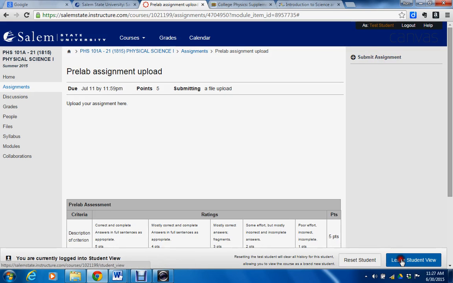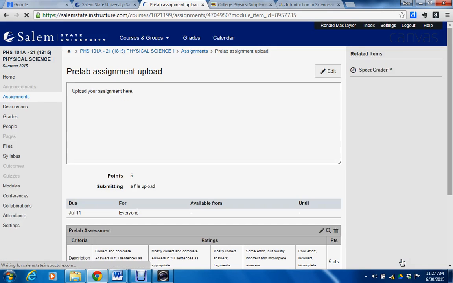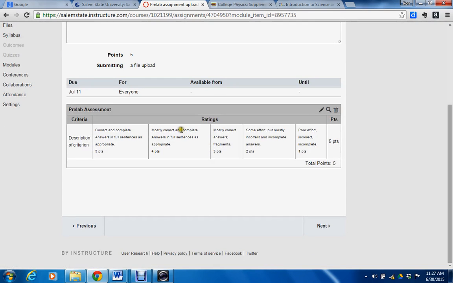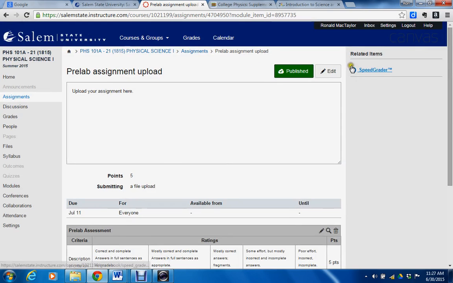I'm going to leave student view and try this again, just because it was being a pain. When you click on submit assignment, you should be able to submit that assignment.